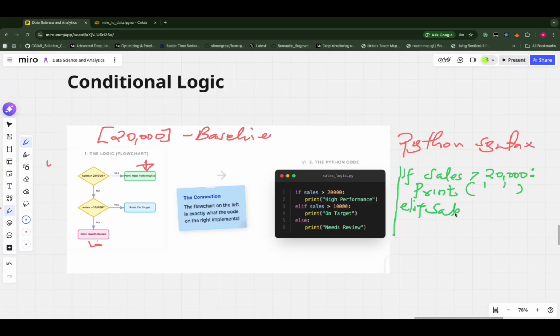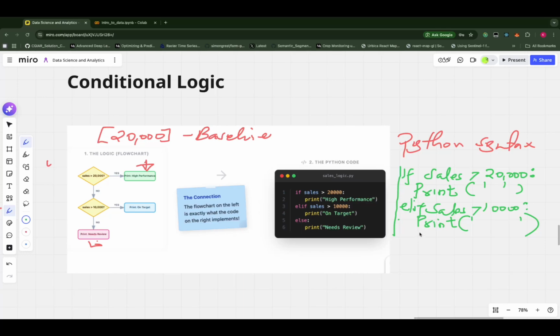Sales is greater than 10,000, you put the colon again. You come to the second line and indent it again by one tab and say print. And remember, if it is words or a sentence that you're trying to print, you're supposed to put it inside quotation marks. So you put it here: on target.